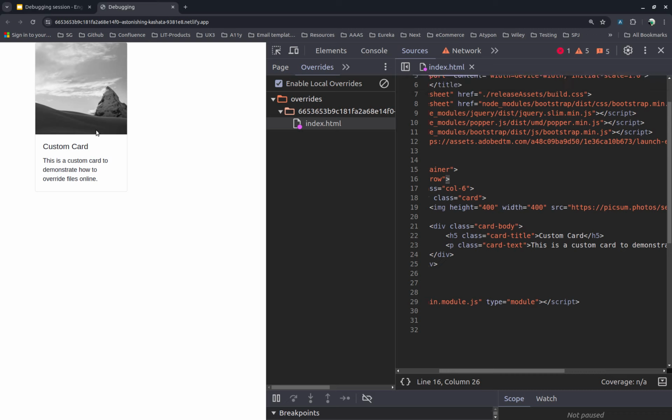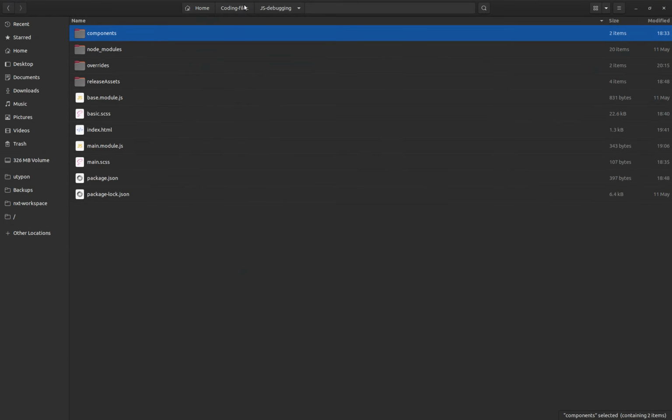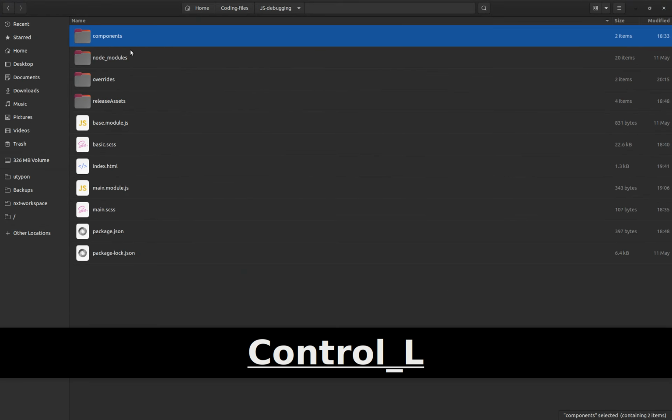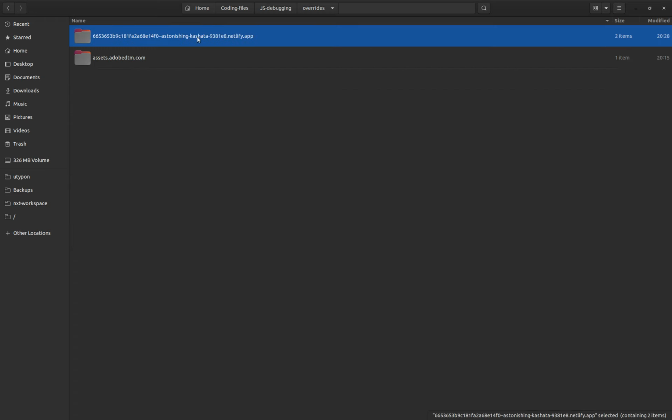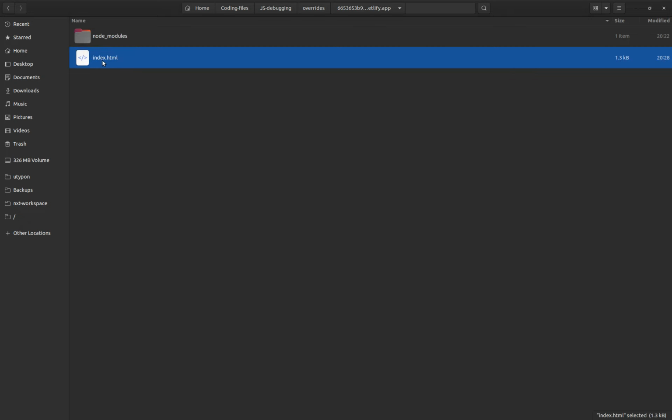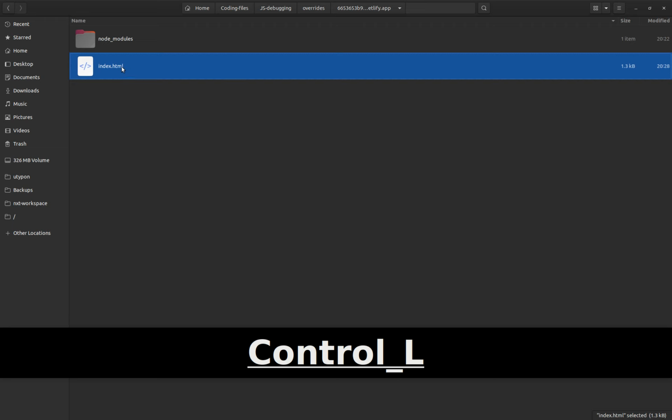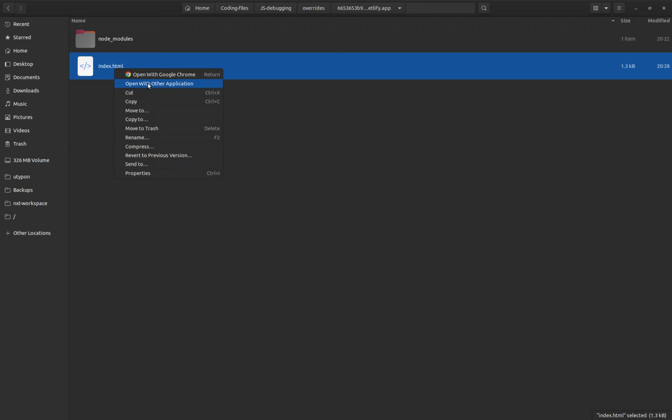So if we go to our local directory and try to locate this file, it's just here. Here is the folder that we've just defined. So here's the overrides, and now we can see that there is this directory which has the name of the site. If we go to it, we can see that we have this index.html file. So the server file got saved locally for us. This contains our new changes.